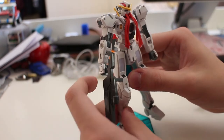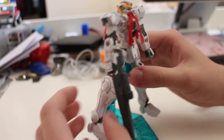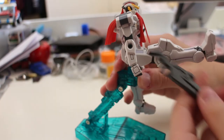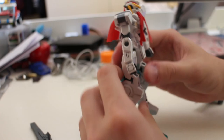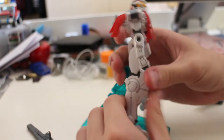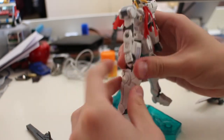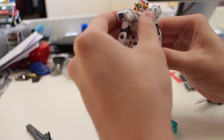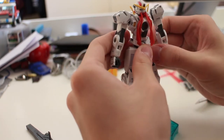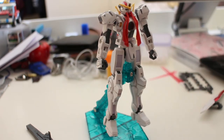And the legs joint here is a ball joint, so at the side, not very good. Back, all the way 90, front 90, and the legs can bend exactly 90 degrees. The feet down here is an individual move that you can move front and back. And yeah, overall the lower body doesn't have really any good kind of movement, because it's a ball joint, so don't expect there's gonna be any good movement at all.